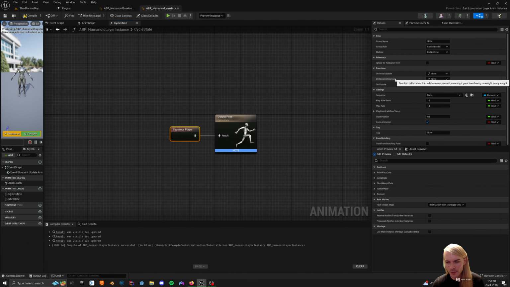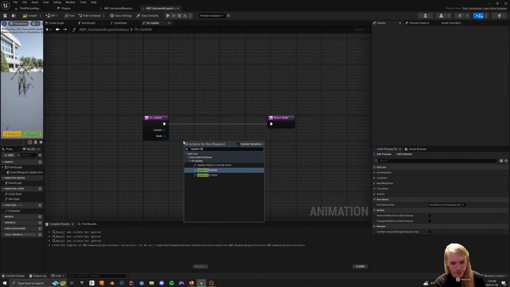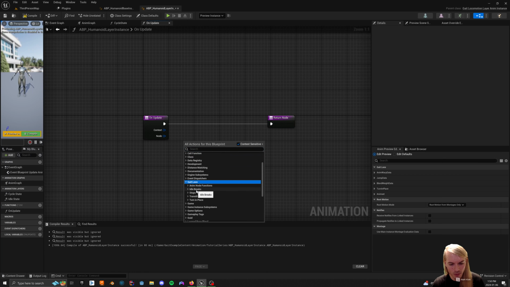So in this instance, we know we're going to update our idle animation, right? Like that's pretty much a given. So if we're going to do that, if we update idle animation, you can see Gait Loco anim node functions onUpdate, right? And how to find all of those is now you can just go to Gait Loco anim node functions, and there's all the onBecomeRelevant and all the update functions.